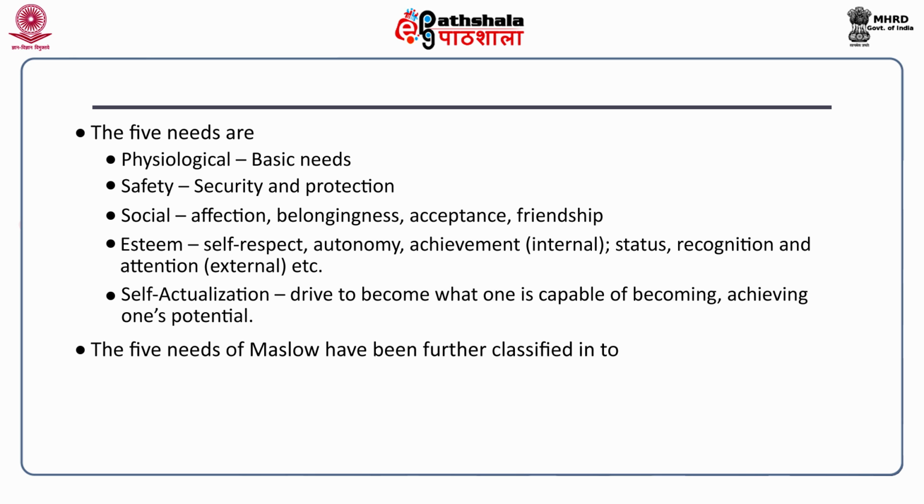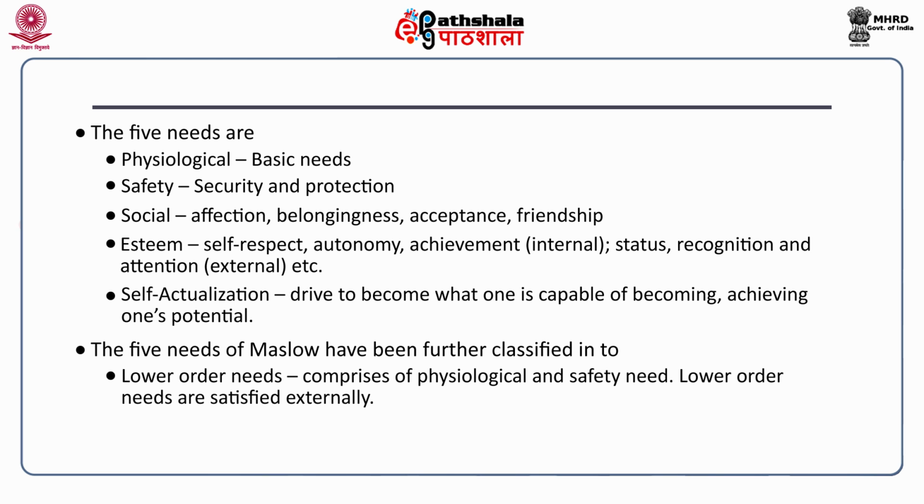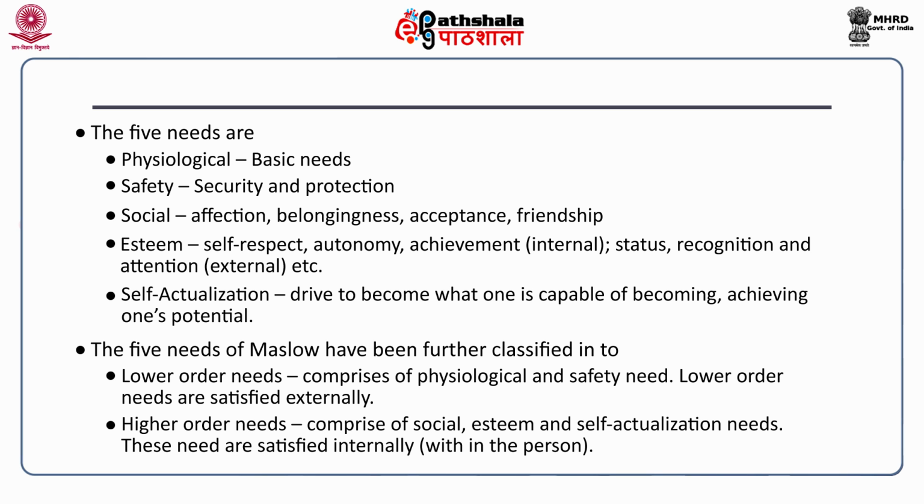The 5 needs of Maslow have been further classified into the lower order needs and the higher order needs. The lower order needs comprise of physiological and safety needs. The lower order needs are satisfied externally, while the higher order needs comprise the social, esteem and self-actualization needs. These needs are satisfied internally within that person.